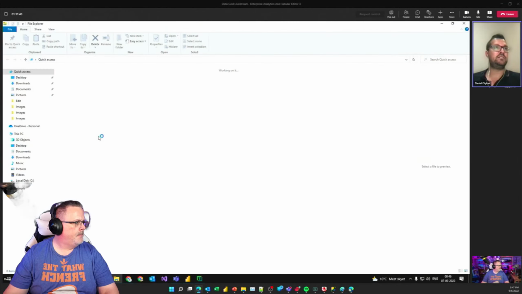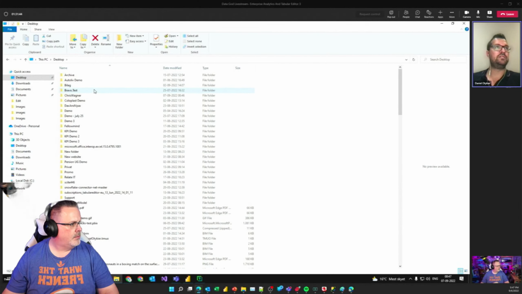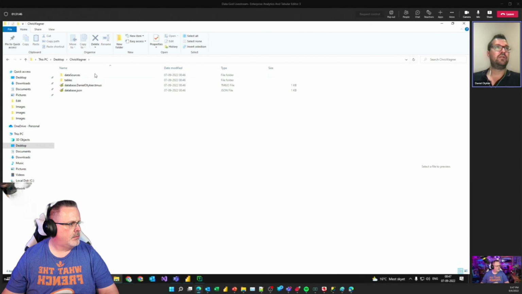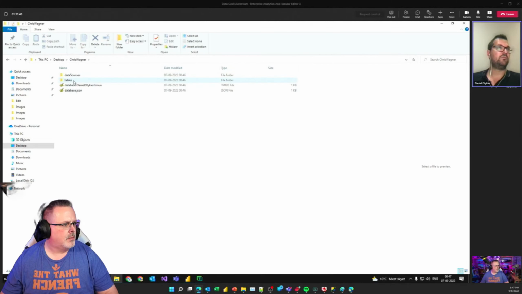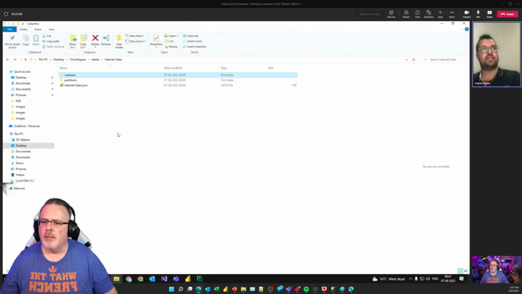So now we have this nice folder structure, and don't mind my busy desktop here. But now you can see here we have the Chris Wagner model, and in this you'll see we have one folder for each of the tables. Within each table, we will have one file for each column, for each partition. And as we create the measures, they'll also appear here.